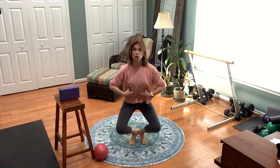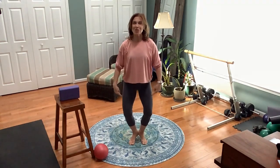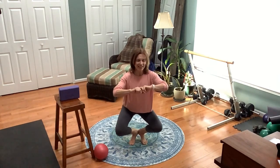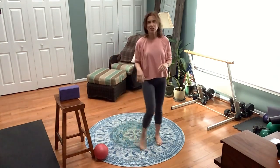So stay tall, don't hinge forward. Make your core hold you up, push up, up, up, push into those heels. Get a little bonus inner thigh work, bonus quadricep work. Here we go, take it down, down, down. Up, up, up, one more time, then we take a rest. Take it down, two, three, four, up, two, three, and four. Walk it out. Take a rest for a second, shake it out.